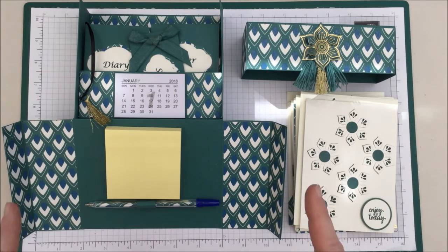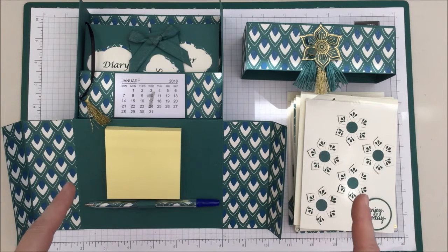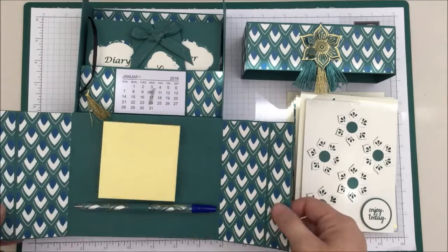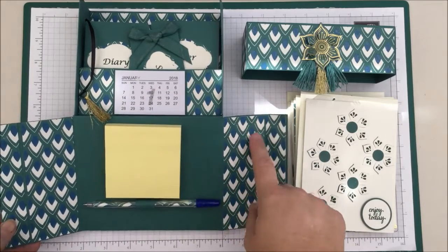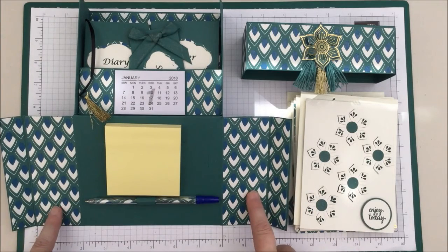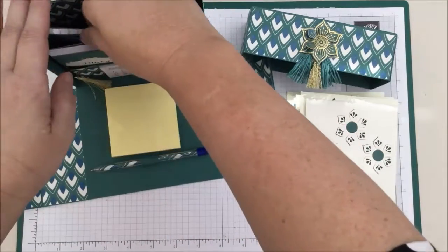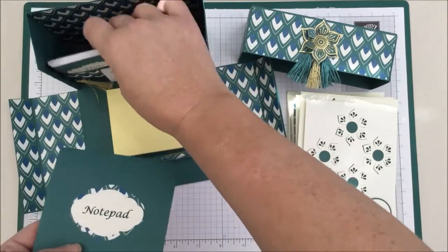So briefly, I've done this one in the Eastern Palace suite. I've used the DSP, the stickers, Tranquil Tide card. I have also used some punches, but I'm going to briefly show you these because I've already showed you on the other ones.